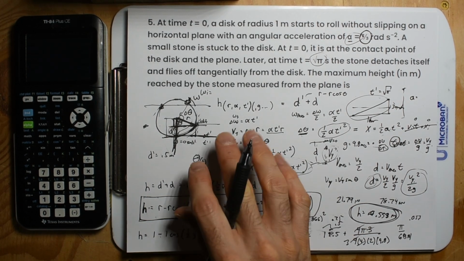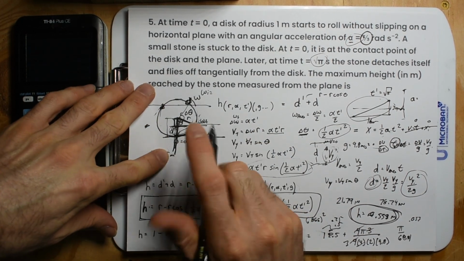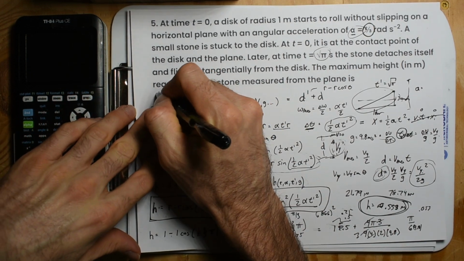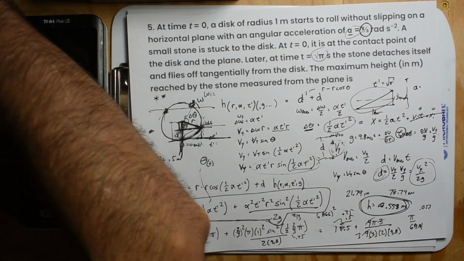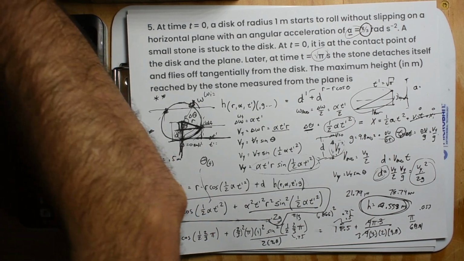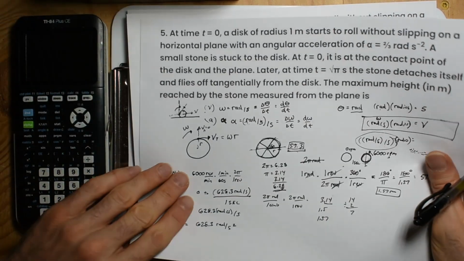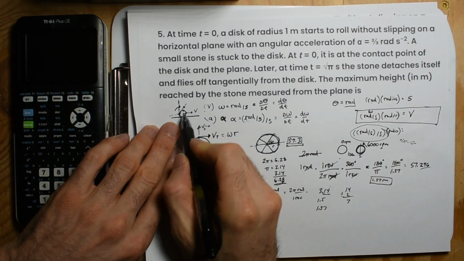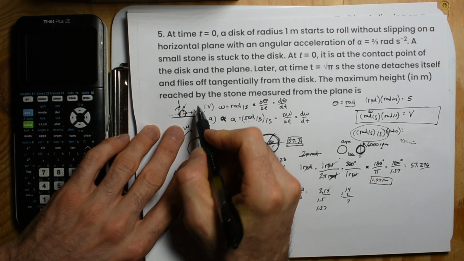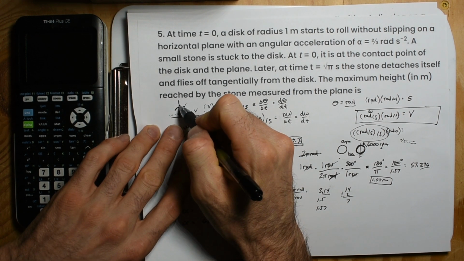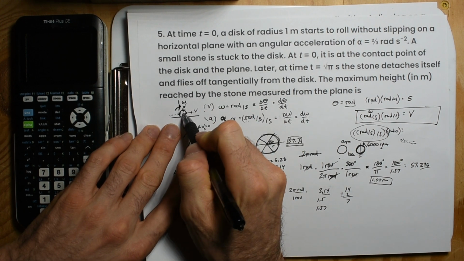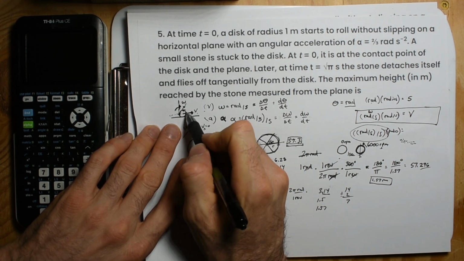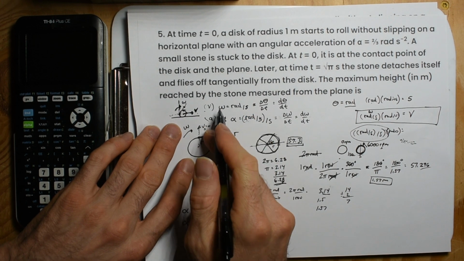You know, and that's good. Because the huge red flag that I should have picked up from the very start of this whole thing, didn't we say, hey, if we have something rolling, it's going to have an omega, which is going to cause a tangential velocity, but then this thing is rolling. And so it itself is going to have a velocity.